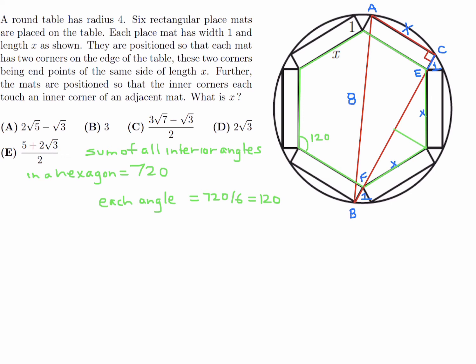Because since this was 120, when I cut it in half, this becomes 60. And this is, of course, a 90-degree angle, and this is 30. So there we go. Once again, we've got a 30, 60, 90 relationship, for probably the 100th time on a math contest. So I can figure out this side in terms of x. Okay? And that side, of course, from here to here is EF over 2. So EF over 2 over x is going to be the ratio of the sides. And the ratio of the sides are always 1, 2, and root 3, as always, in a 30, 60, 90 triangle. So looking at the ratio, EF over x is going to be root 3 over 2. Okay? So therefore, EF over 2 is root 3 over 2 x, and therefore EF is equal to root 3 x.